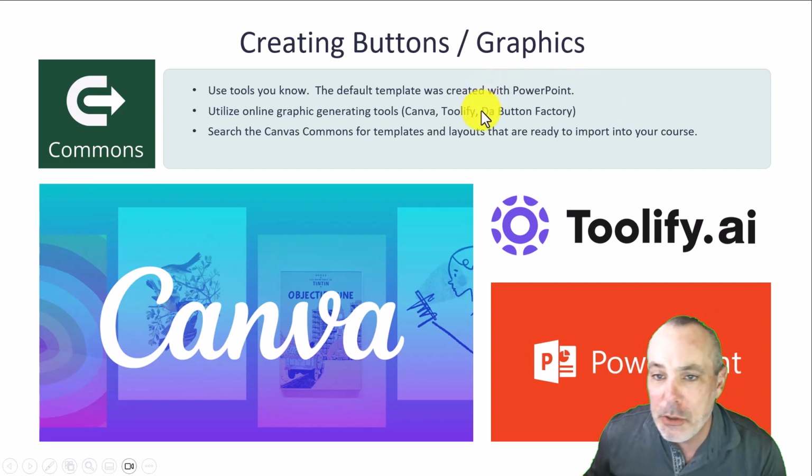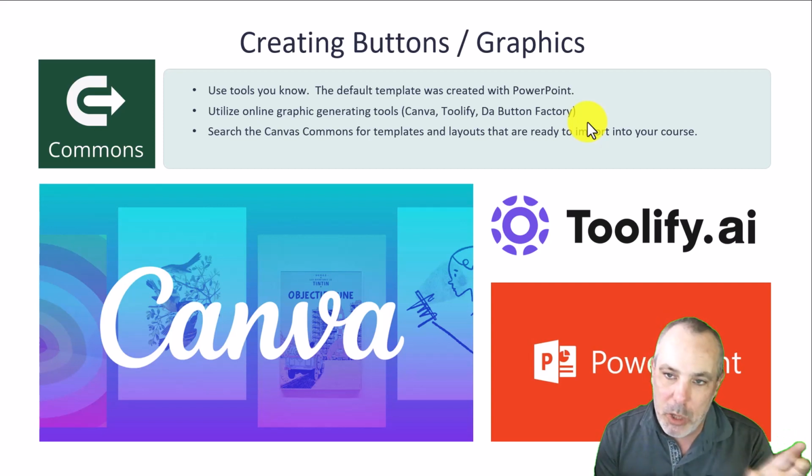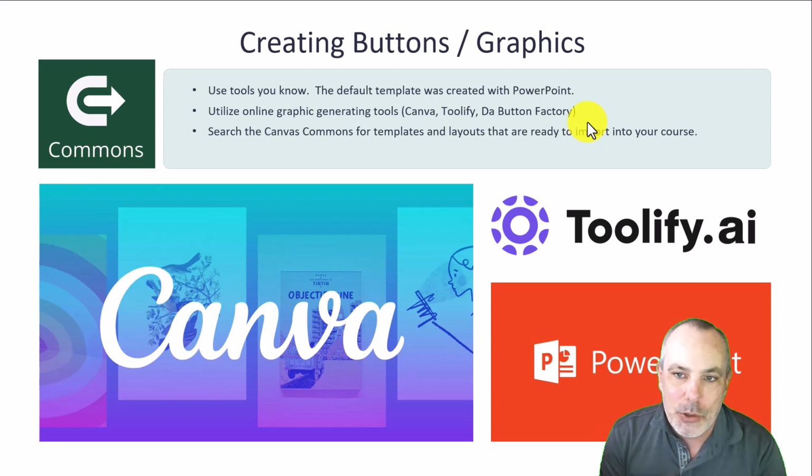The other thing I used was a website called the Button Factory. It allowed me to say I want this size, I want rounded edges, I want this font, and I want it to say this, and it just created a little button. So all of the little week 1, week 2, week 3, or module 1, module 2, module 3 buttons were just made with the Button Factory, an online site to create those types of things.